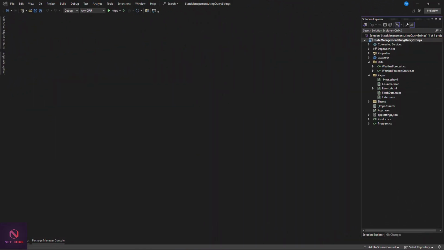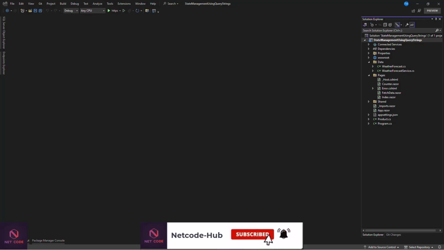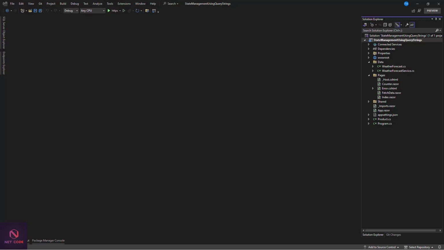So query strings are a way of passing data from one component to another in Blazor using the URL. They are important for state management in Blazor because they can help preserve and restore the state of a component across circuits, which are the server-side representation of users' connection to a Blazor server application. It is easy to extract data from the query string, and easy to send data using the query string. Now let's have a look at how to send data from one component to another while maintaining the state of that variable.